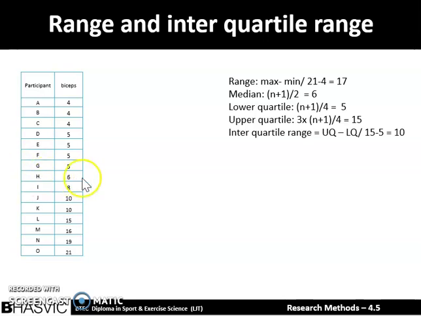So it's here, letter H. The lower quartile is worked out the same as the median, so you do n plus 1, number of participants add 1. However, you divide it by 4, because as previously mentioned, it's the lower 25% of the data. This equals 5. The upper quartile is exactly the same, except you times it by 3. So this is 15. The interquartile range is the upper quartile take away the lower quartile. In this case it would be 15 take away 5, which equals 10.